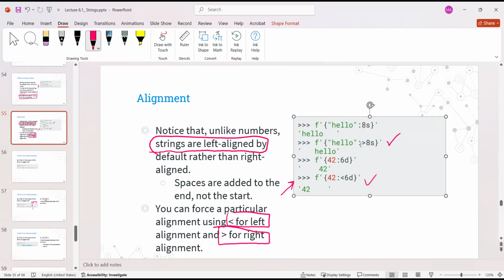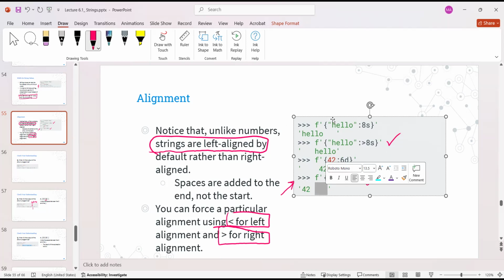But when I use the greater than sign, it becomes hello on the right side, which is right aligned, and the 3 spaces on the left are empty. In the case of digits, by default we know it is right aligned, so the empty space is here, but if I use the smaller than sign, then it moves to the left and the empty spaces are over there.